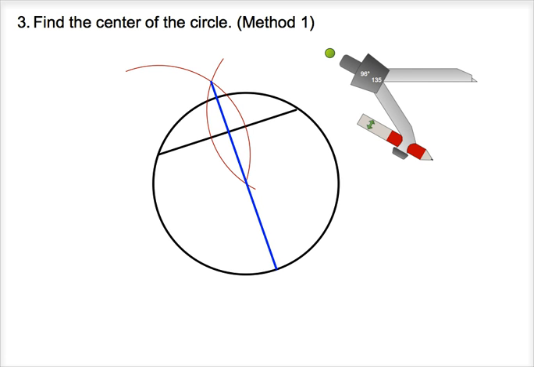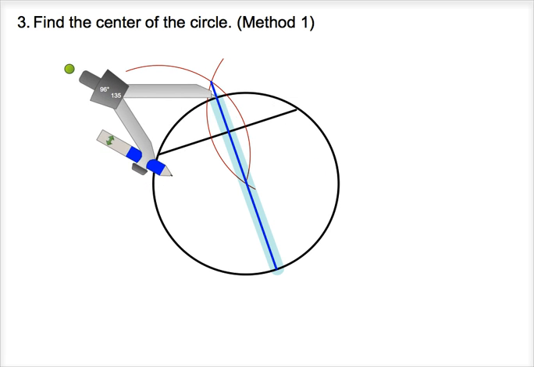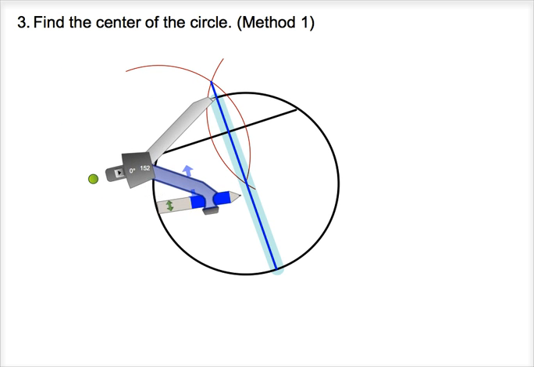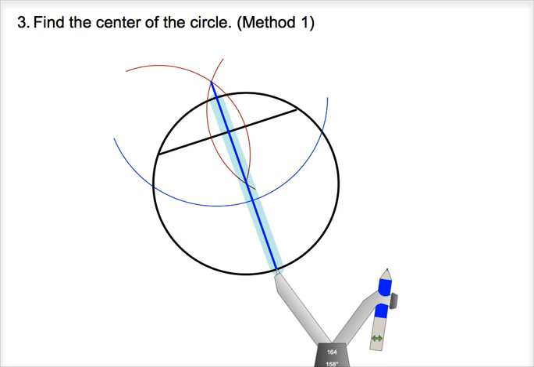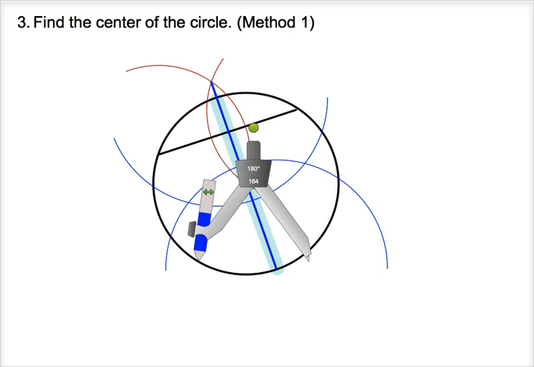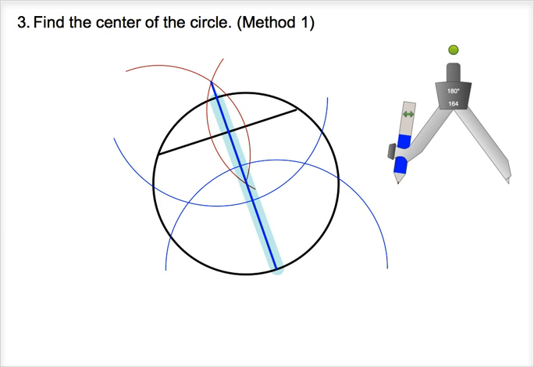And notice at this point, what I really have is the diameter for the circle. Well, I know that halfway across the diameter would be the endpoint of the radius, which would be the center of the circle. So if I just take this diameter and do the perpendicular bisector to it, then I should find the center of my circle. So drawing an arc from the end of each side of my diameter, connecting it together. And I now have that the center of my circle is right here. It's the midpoint of the diameter.